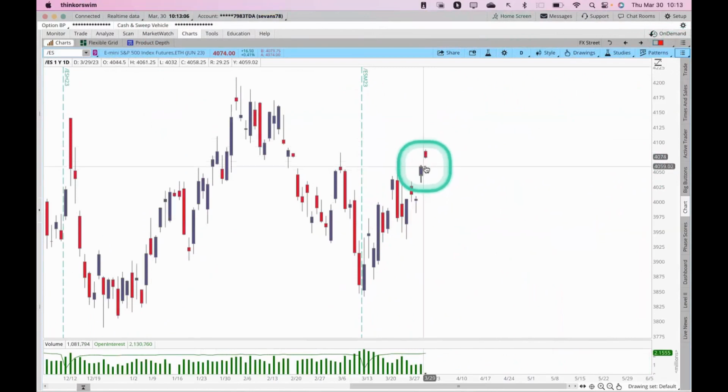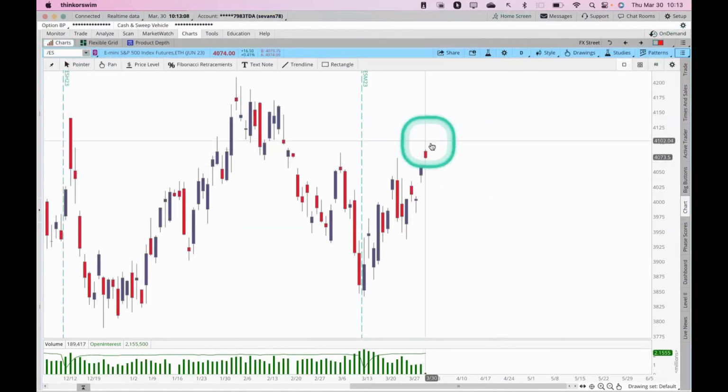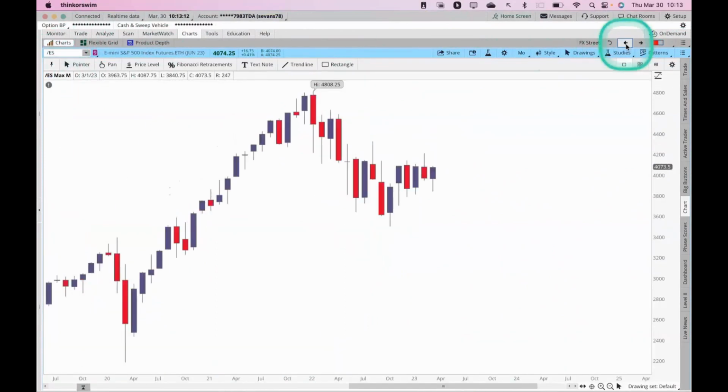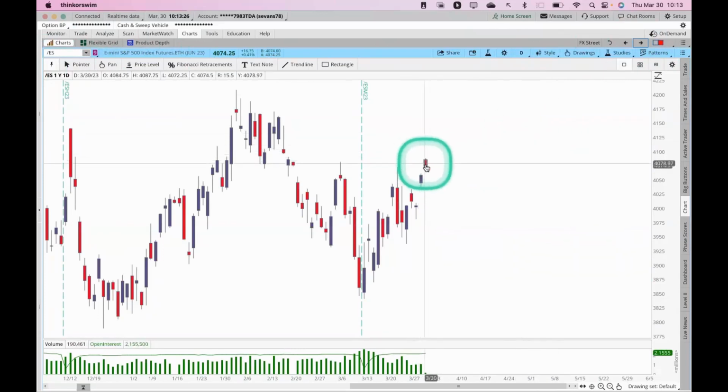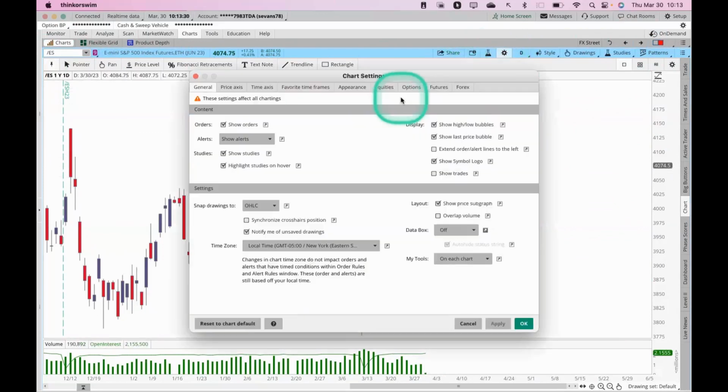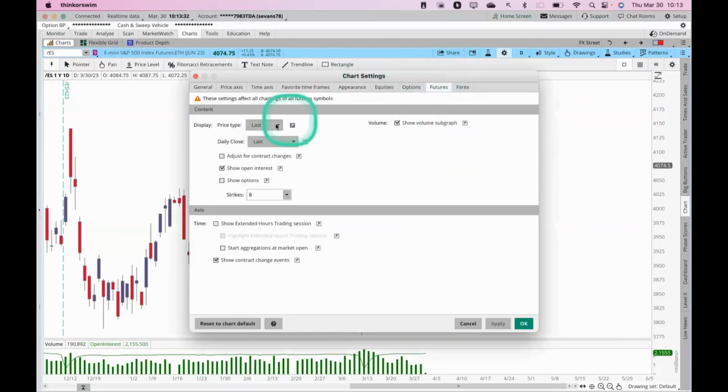And you can see it, there's the gap up. This is the ES, the S&P 500 futures. Well, why did it gap up? The news wasn't good, or any of that kind of stuff. Who cares is my simple response to that. It doesn't matter about the news. What matters the most is the key areas of supply and demand. Now, this gapped up. I've cut some of the data out of here, but I'm going to put the full 24-hour chart data on here for you for just a second.